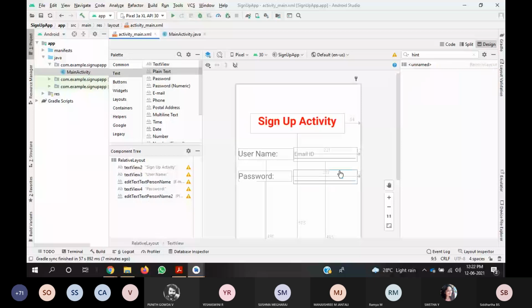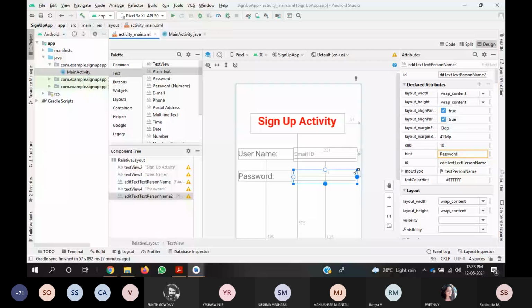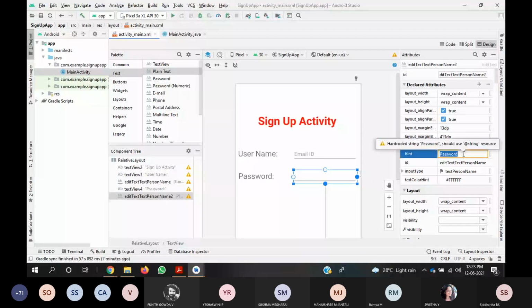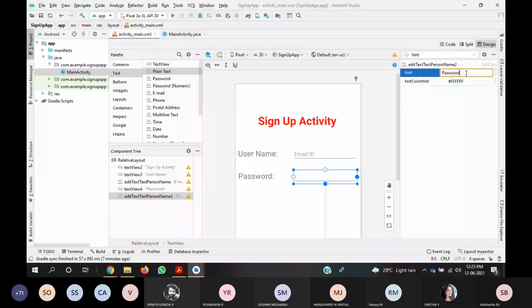The hint has not come. Okay, so that is about password.